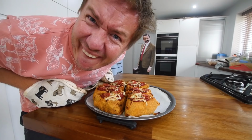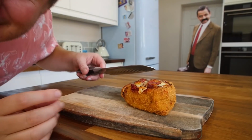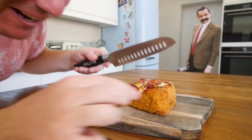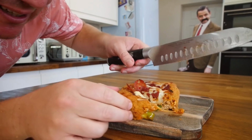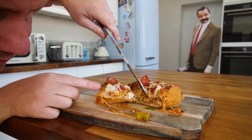Oh. That's it now. That's the steps done, okay? The last step is to mange. Is it weird to sort of be more interested in what it looks like inside rather than what it tastes like? Here we go. Gonna slice right through it. Oh my gosh. It's kind of exploded. Oh. Ow, it's still hot.